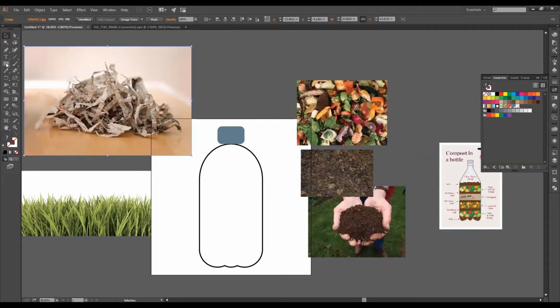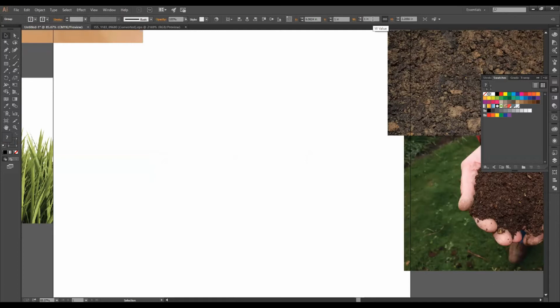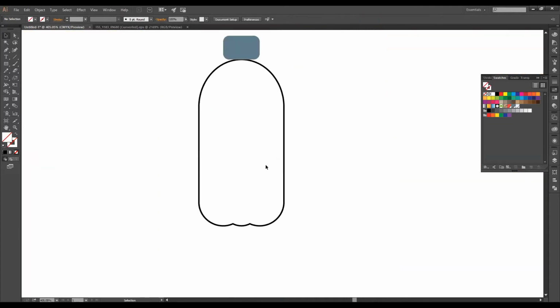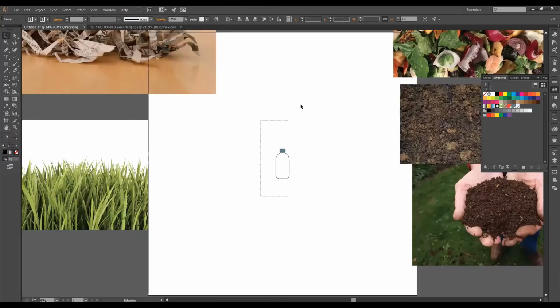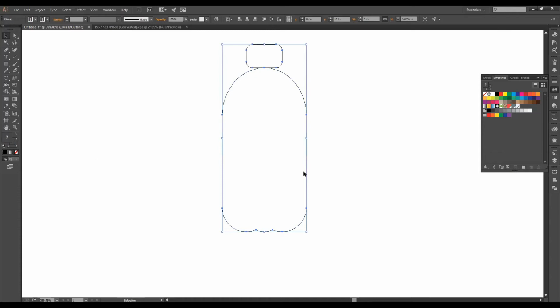So to start with, what I've created right here is called vector artwork. You see that we've got points and then lines. When we talk about images versus vector art, vector art is fully scalable. I can make this 1 inch tall and it looks perfect, or I can make it 10 feet tall and it's still perfect, because the software sees these points and says from here to here is a perfectly straight line. I don't care how long that line is, it's a perfectly straight line. From here to here is a curve. I don't care how big that curve is, it's just a curve. So all we're doing is adding a color to the stroke, a color to the fill, or a gradient. Vector art is typically shown in this way.